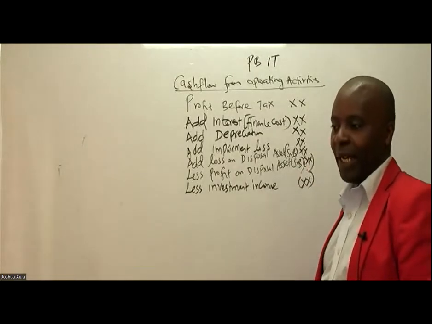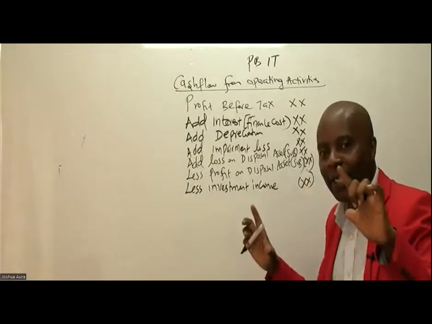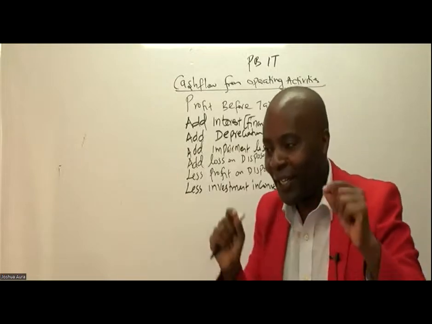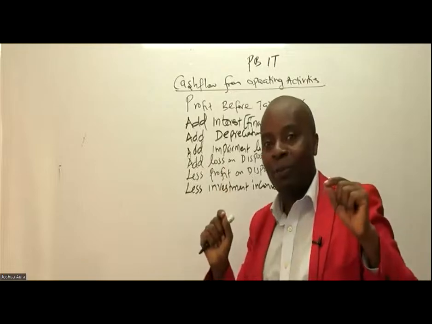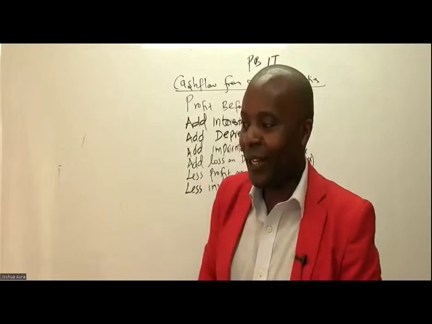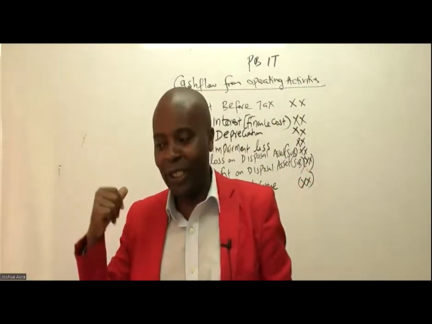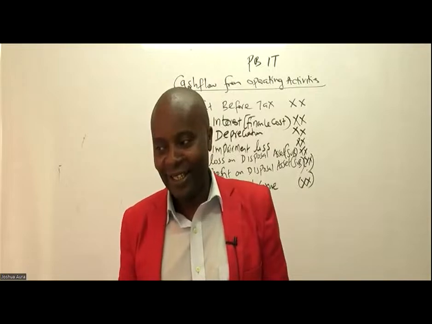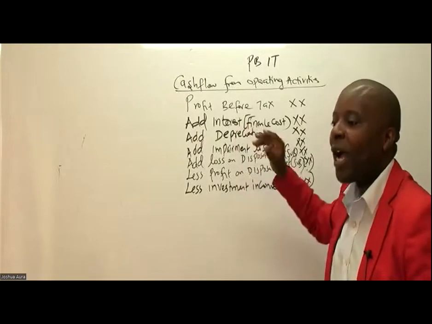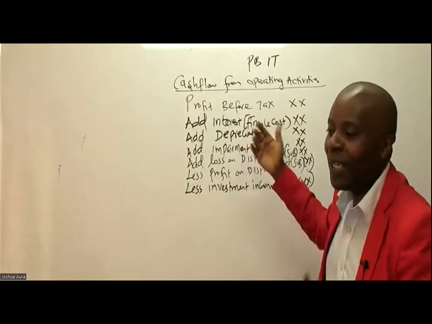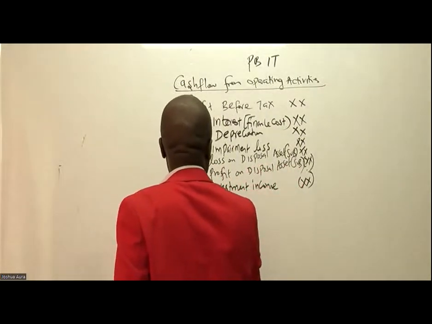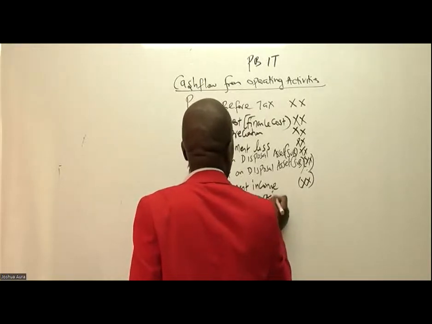It doesn't end there. There is something else that we need to bring on board after we have made these adjustments. Is there anybody who is able to remember what else we're supposed to bring on the table? These ones here will be dictated there with the working capital. When we go to the questions, it shall be changes in working capital.